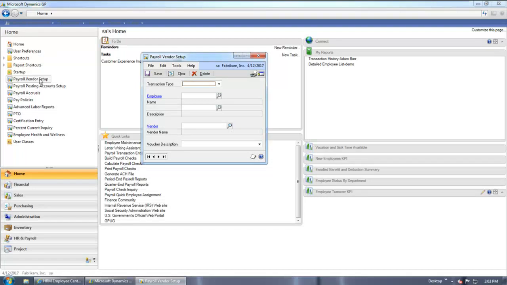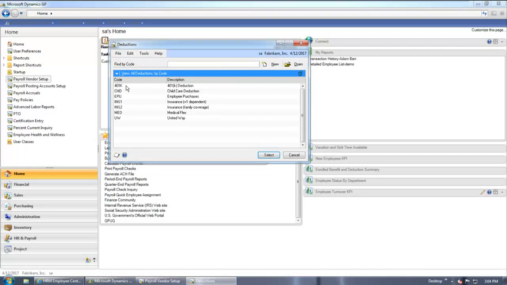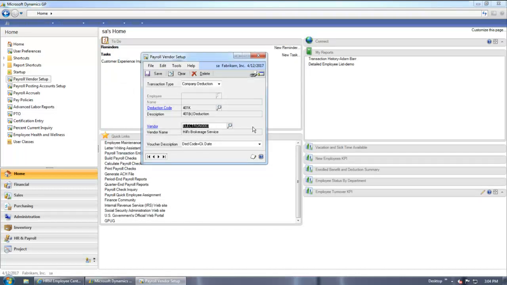So there's a payables transaction associated with that. So this window lets you assign that to say 401k deductions go to Hill's brokerage service. Well, that's nice, Dan. What's that mean?